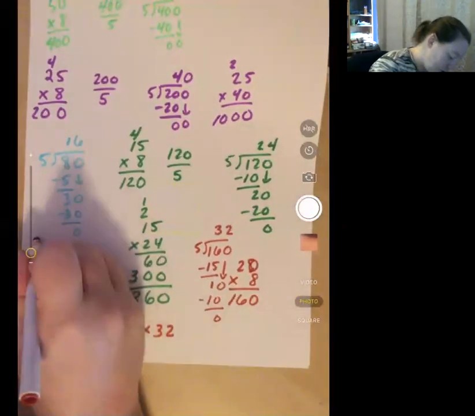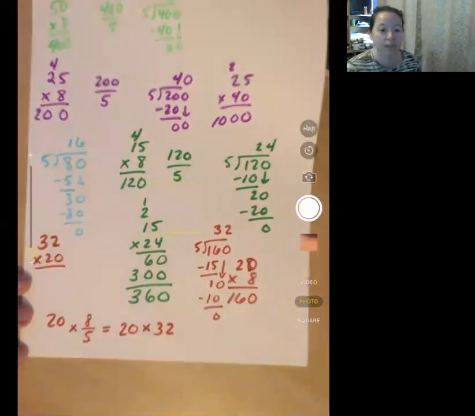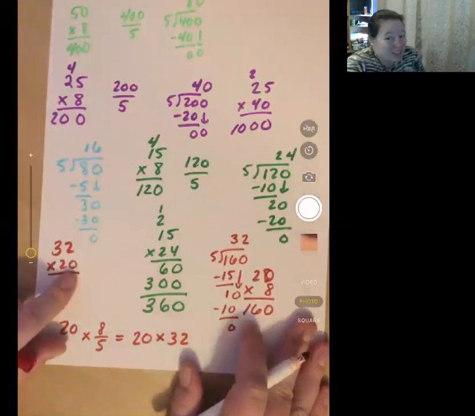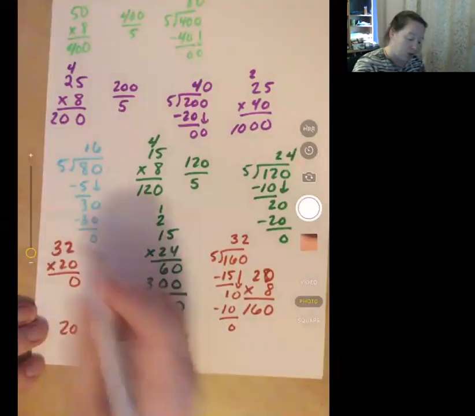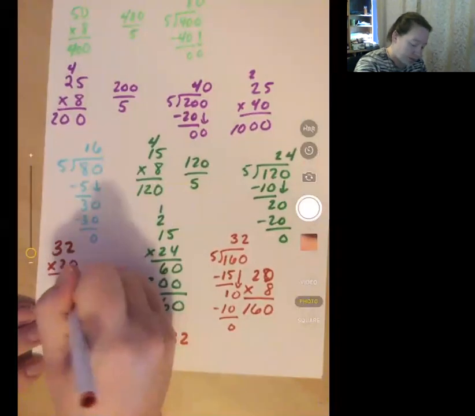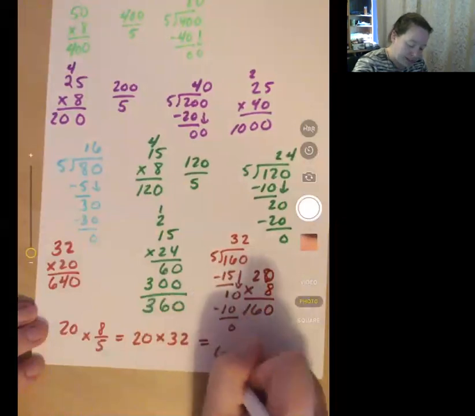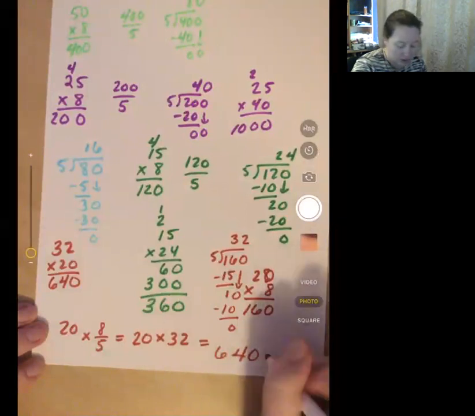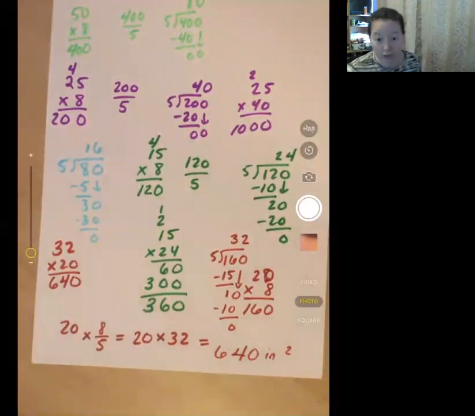Let's see what 20 times 32 is. I'm going to put the 32 on top because it has 2 numbers I'm dealing with, and the 20 on the bottom because it only has 1 number I'm dealing with. The 0 is going to just end up with all zeros, so I'm not bothering with that one. I'm just putting it in as a placeholder. 2 times 2 is 4. 2 times 3 is 6. So it would be 640 inches squared. Whenever it's area, it's always inches squared. So we would end up with an area on the bottom of 640.